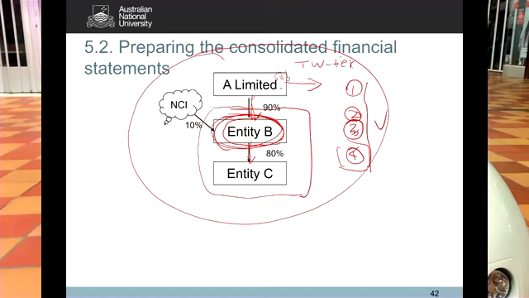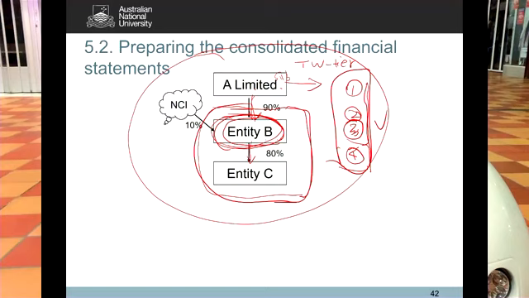Reduced disclosure regime, and A is not required to prepare. And B meets all the 3 conditions, then that's okay. B is exempted from preparing. Otherwise, if B doesn't meet the 4 conditions, B needs to prepare its own consolidated financial statements for this group as well. Okay, so A is holding 90%.